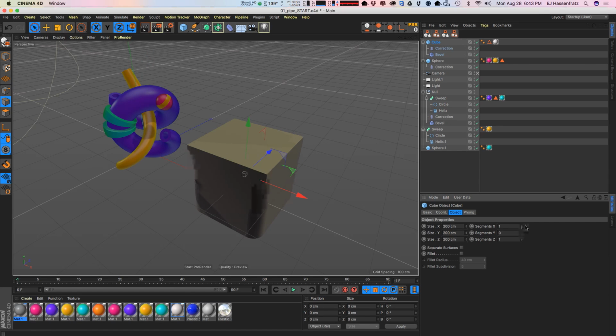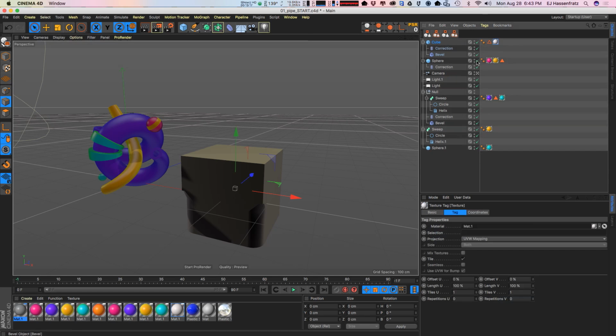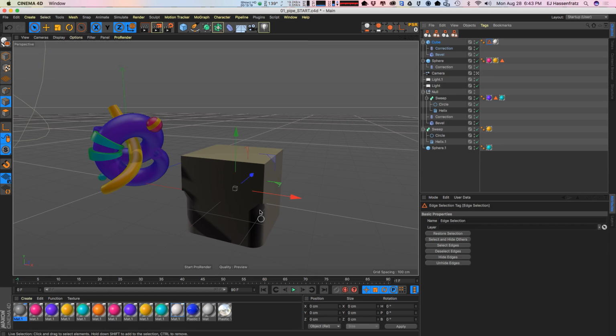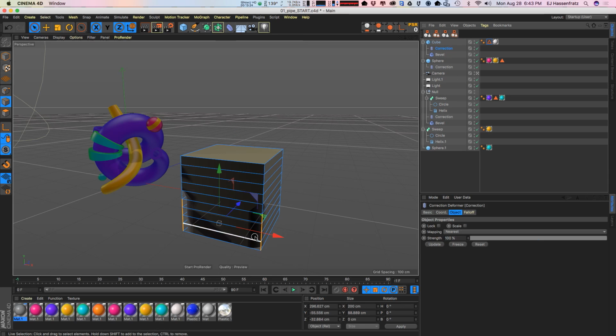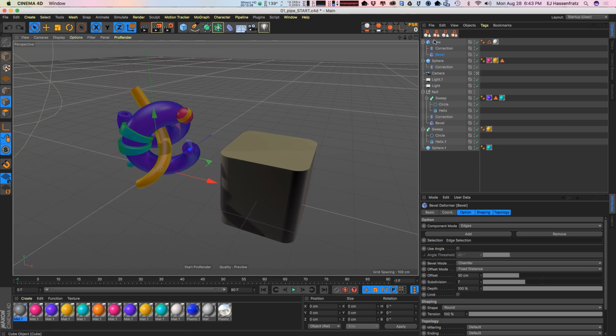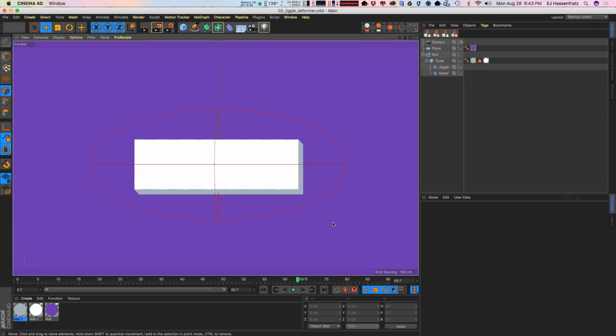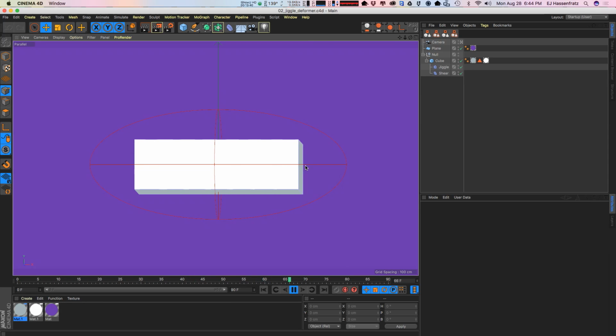And again, we have full options of adjusting this as well. But since we're introducing points or polygons and edges, that's going to mess up the edge selection that we made when we had the previous number of edges. So just a little gotcha to pay attention to. So that is using selections with the correction deformer, but we can go a little bit further with that. The correction deformer can do a lot more than that as well.